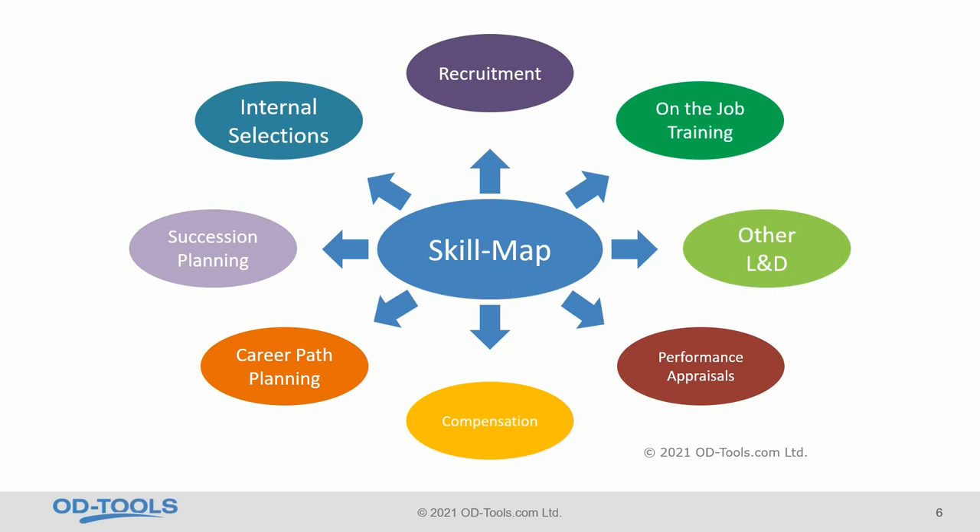On-the-job training and learning and development should focus on building the critical job skills required for success today and tomorrow. Performance appraisals — of course you want to look at results, look into the past, see what has been delivered and what the KPIs are. At the same time, you also want to look at what enables an employee to deliver those results: where is the employee in the skill development journey, what skills need to be developed so performance can be raised, and how the manager can support the employee in building those skills.